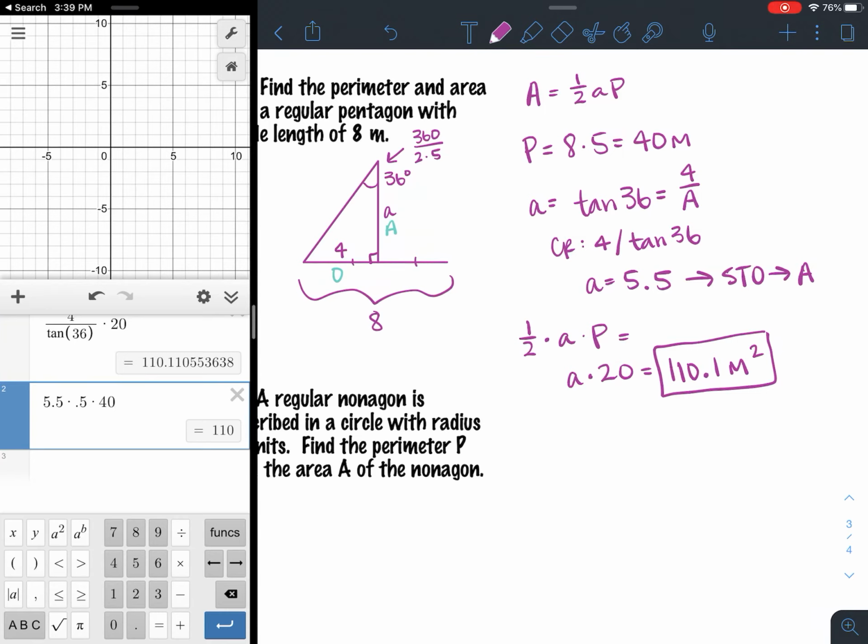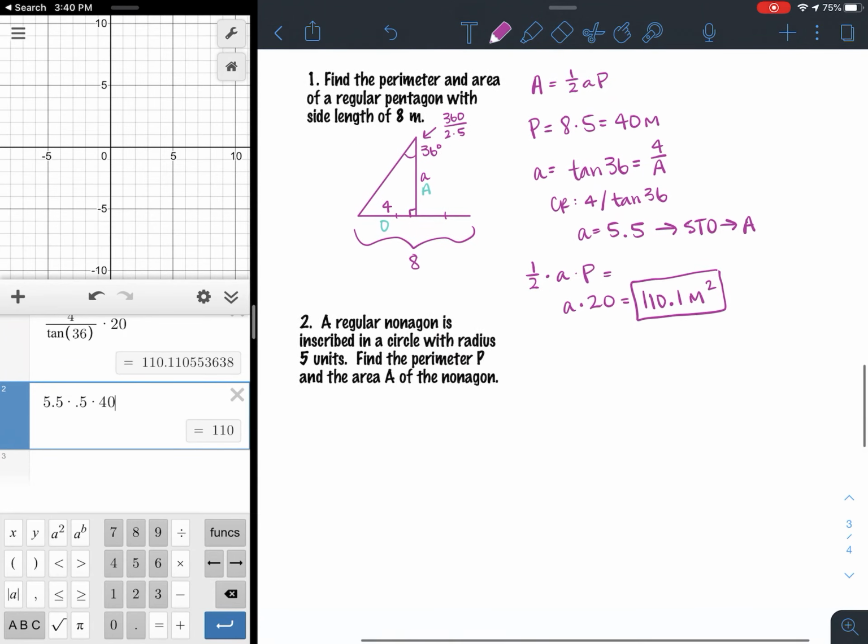The way that we have this set up in your daily assignment is that there is a range of values, and I try to make that range big enough so that if you rounded it along the way, it's okay. But again, I would try to get into the habit of storing these values. You can continue to store values right on top of each other. So whenever you get to a different problem, if you choose to with your TI 84 or 83 or whatever you have, that's really the best practice, just so that you can get the most precise answer and not round until the very end.